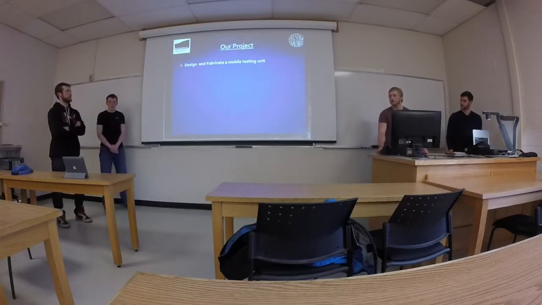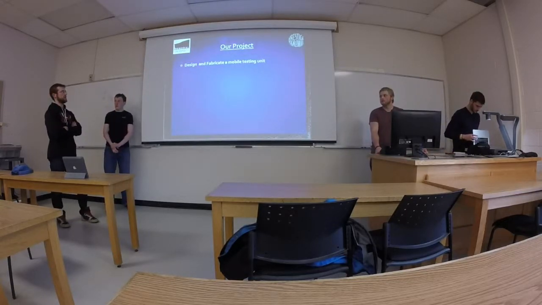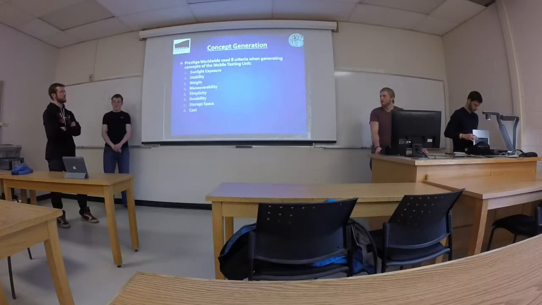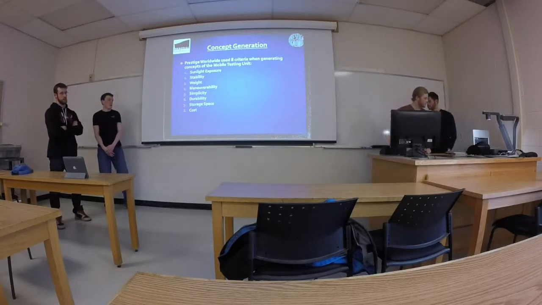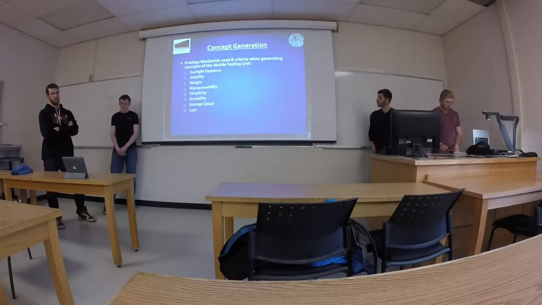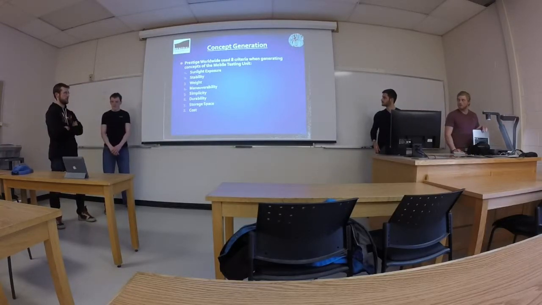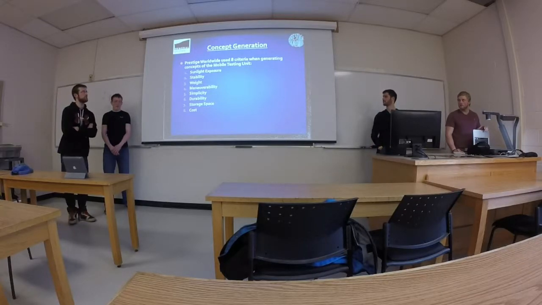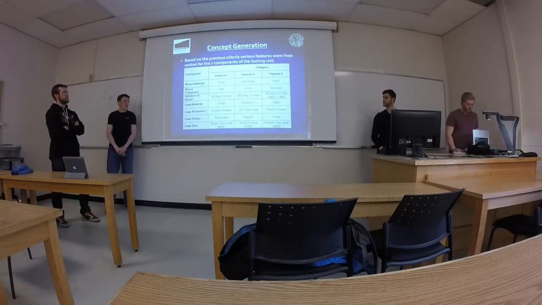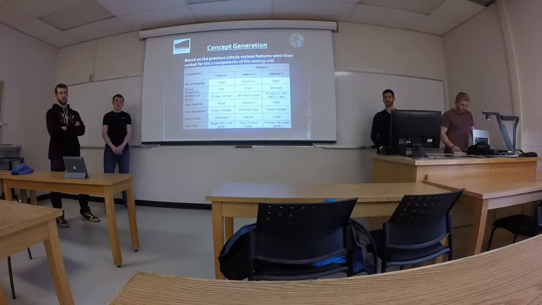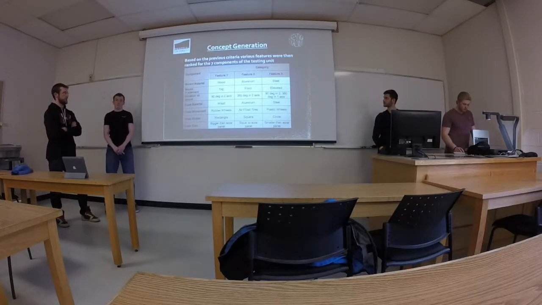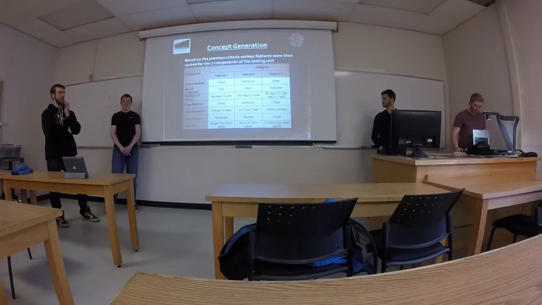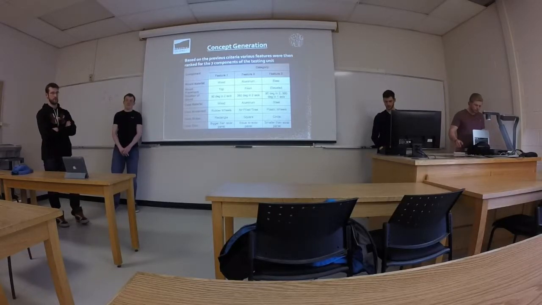So for our project, our main objective was design and fabrication of a mobile testing unit. We used 8 design criteria when generating concepts for our mobile testing unit. These were sunlight exposure, stability, weight, maneuverability, simplicity, durability, storage space, and cost. Using these various features, we then ranked 7 components of the testing unit. This includes the mount material, the mount placement, rotation of the mount, case material, case movement, case shape, and case size.